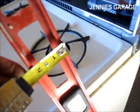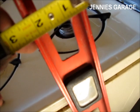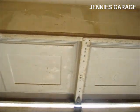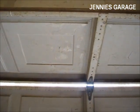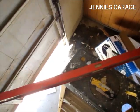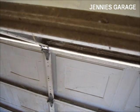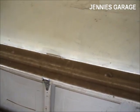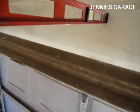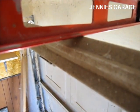It says it needs to be 2 inches above the highest point, so this level is about 2 inches, so I'll just rest the level on the top of that top panel and then make a mark on the header. So now I'm up on my ladder so you can see a different vantage point, and I will just place the level here and we'll make it level.